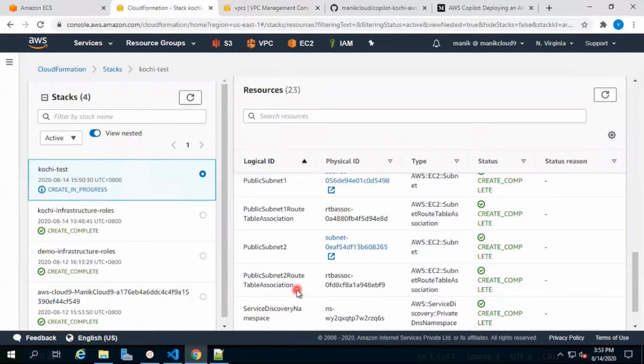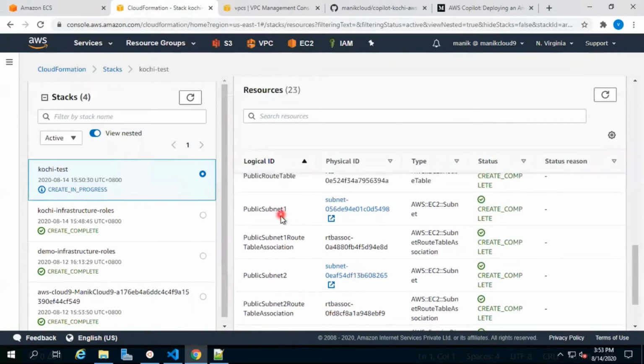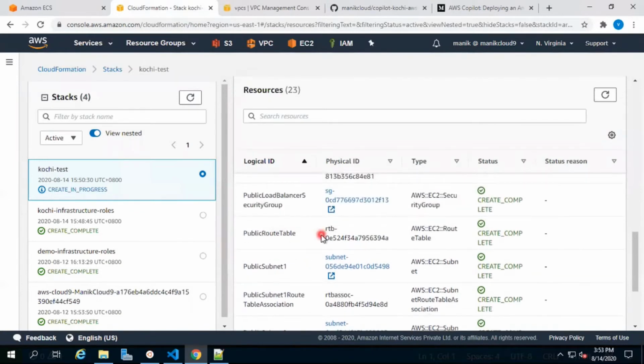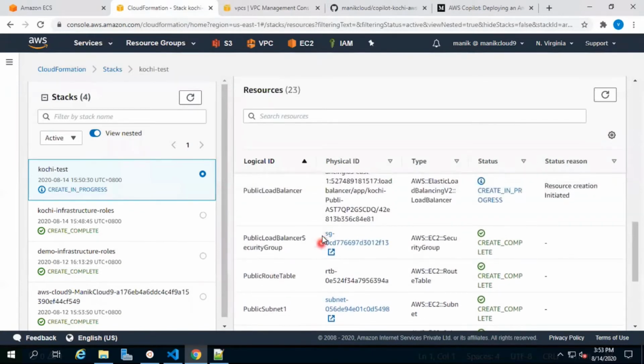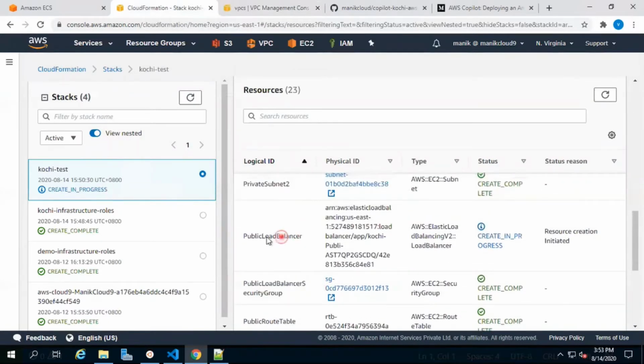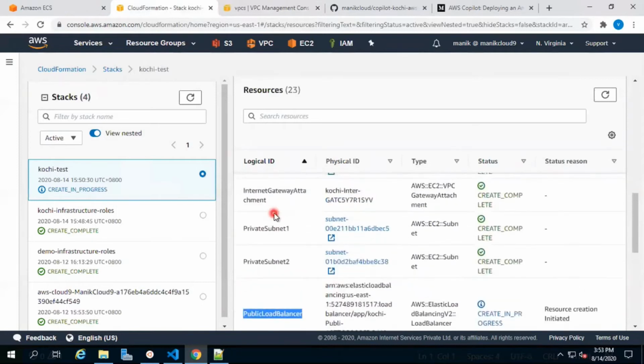Then my public subnet route table association, which is associated with my public subnet. That means it created my public subnet 1 and 2, as well as my private subnet and the route table for the private subnet, then the public load balancer security group. And then it is creating the load balancer right now.